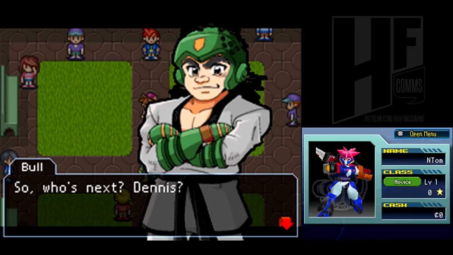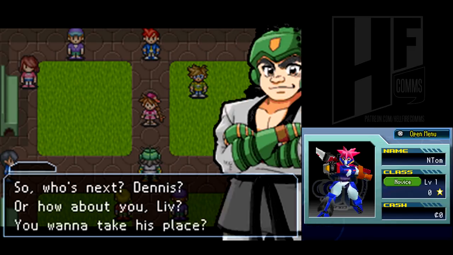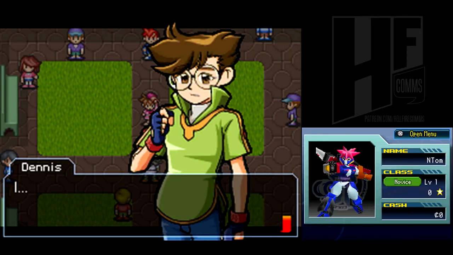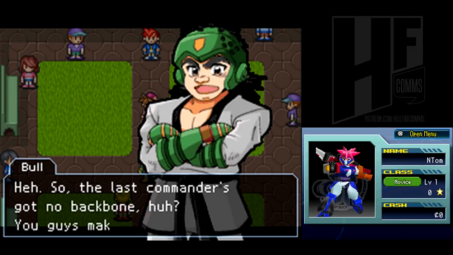I see what you mean about us being the replacement for Warren now. Boy, it's a good thing we got that custom robo from our dad, otherwise we'll be absolutely useless at the school. So, the last commander's got no backbone.